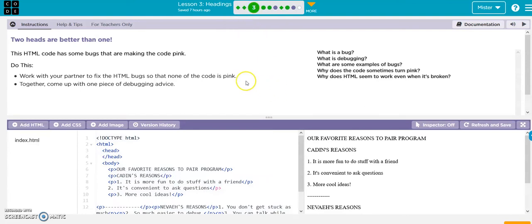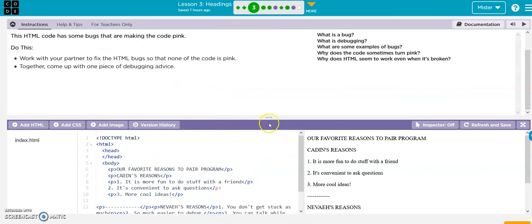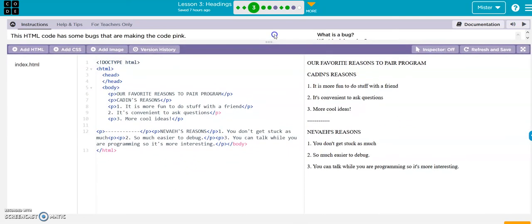All right. This one, they want you to debug this code, right? And the problems are always pink. So you can see this HTML, body, opening, close. And then we got this P, right? It's closed, but there's no opening, right?